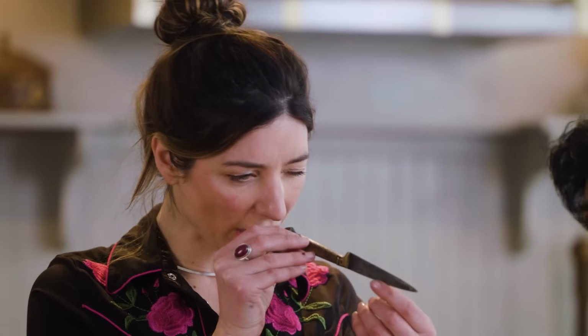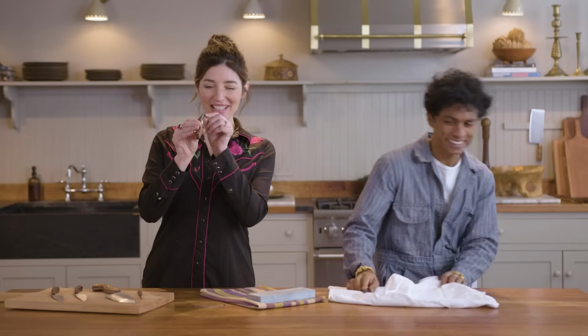So I can use this knife? Yeah, you can use this knife. I'm so excited. I would say that it has lost its edge a little bit, and it looks like someone has tried to sharpen it a few times. So when I look down the blade, could have been. Is this the knife we were talking about? So what has happened here? It's also a little bit crooked, so we need to straighten it a little bit.